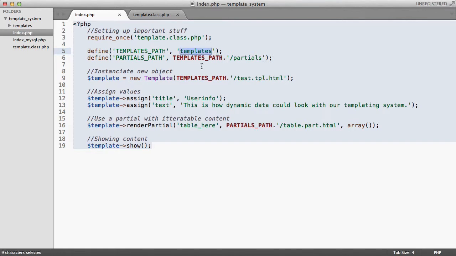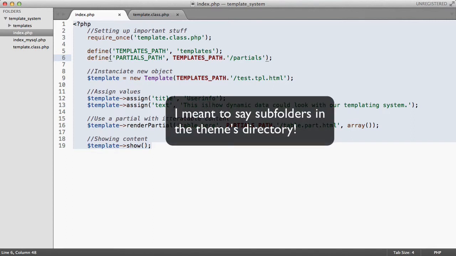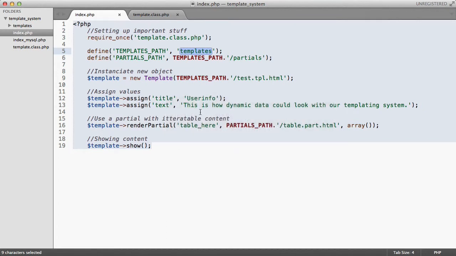Well, imagine you had a couple of themes a user could choose from, and you had a little web form where they could change their default theme, but the structure of all the sub-themes was the same. Well, with one change, you can change everything. You can change the whole design. So that's quite a little thing, a very dramatic change.